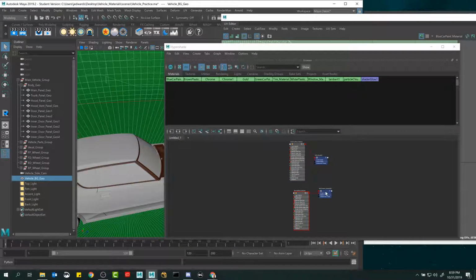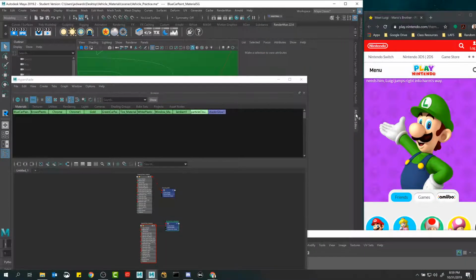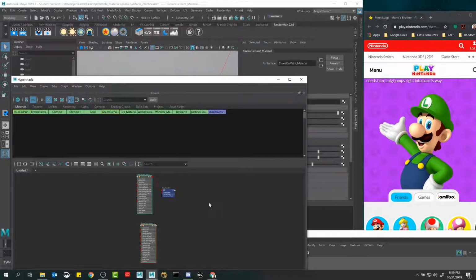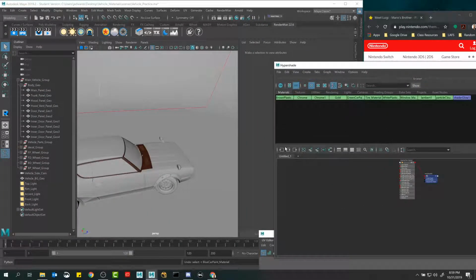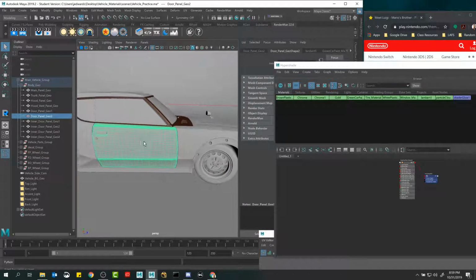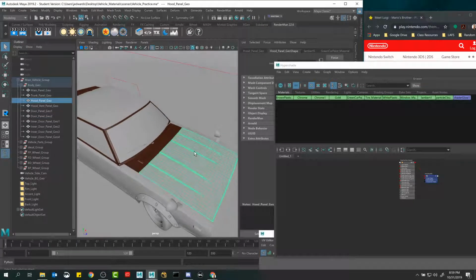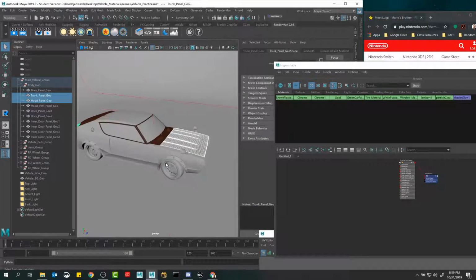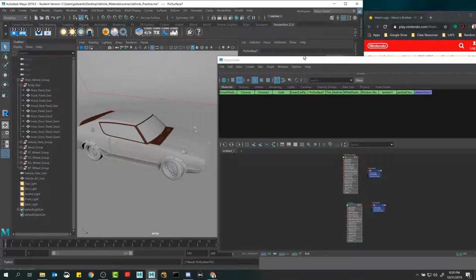There's that. It's missing the Lambert. Yeah, this is going to be a mess. We're going to have to build the blue paint from scratch. I'm about to put that blue on there and I think call it a day and not mess around with it too much more. So we're going to do that. And the trunk, this is going to be our blue. That's all we're doing. So we're going to do a new Pixar surface.